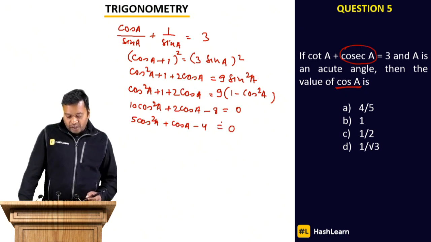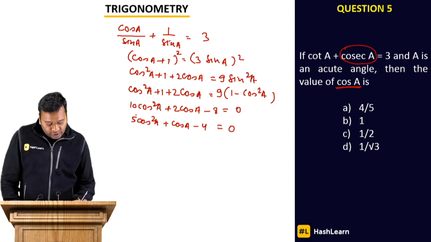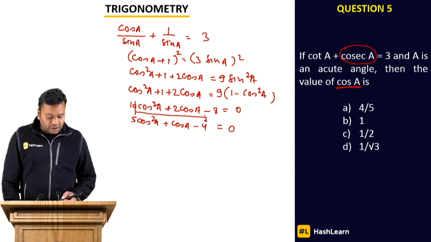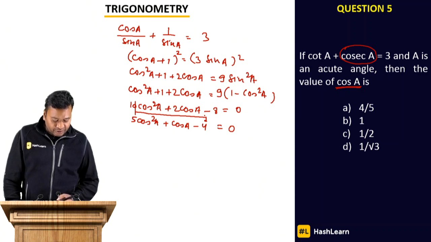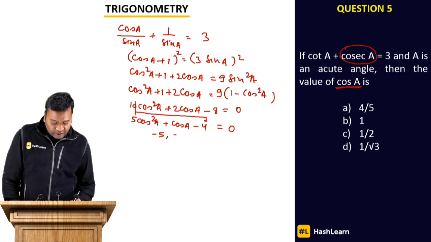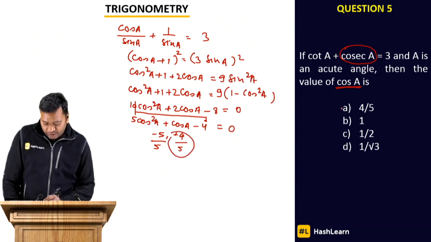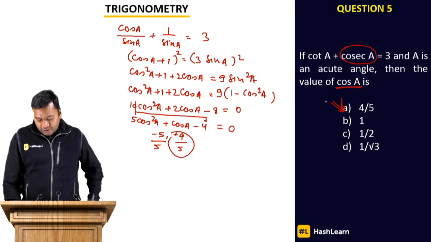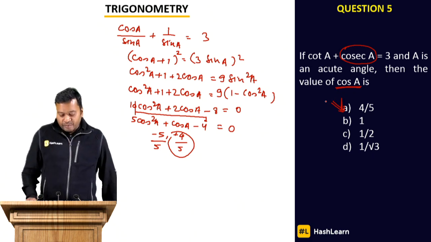So अब मेरे roots क्या क्या हो सकते हैं? The product of these two is nothing but 20, and I have to take the value in such a format so that the summation is nothing but equal to minus 1. That means the values are nothing but minus 5 and plus 4 by 5. That means the value is nothing but 4 by 5, right? So मेरा representation हो जाएगा 4 by 5, right?